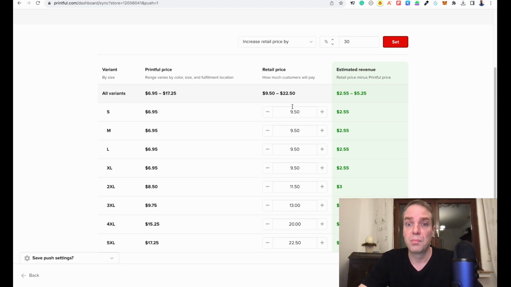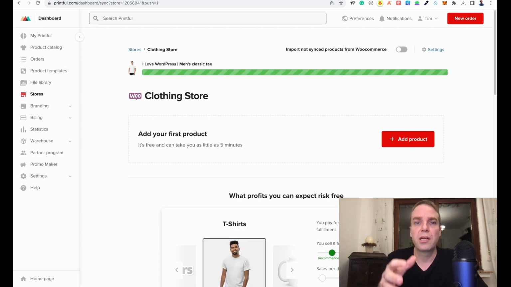And now it applies the pricing formula to all the products. Yeah, this is better. And then we go to submit to store, and then the product will automatically get submitted to our store, and then we have our first product. So you can see this green bar here, and right now it submits the product to our WooCommerce store, and then everybody can purchase our t-shirt or our product on our store, and we collect the money.